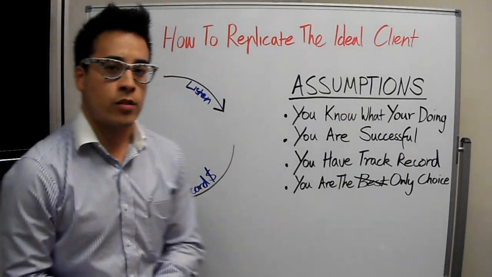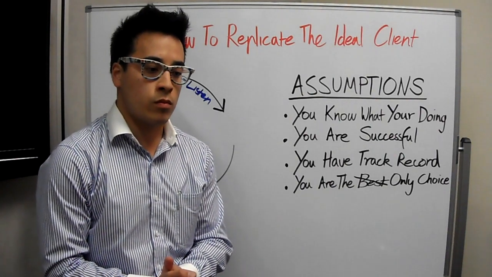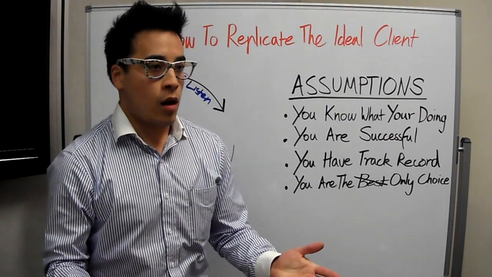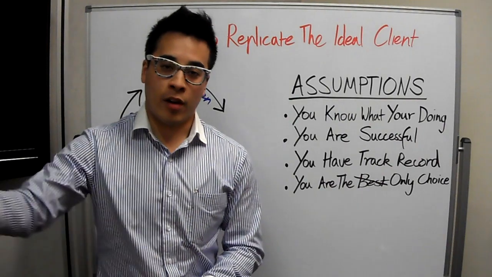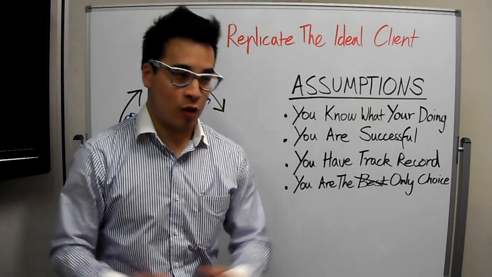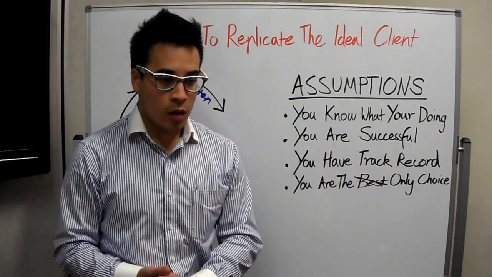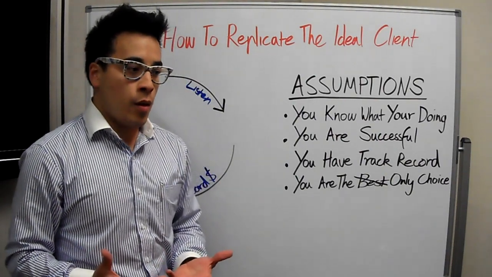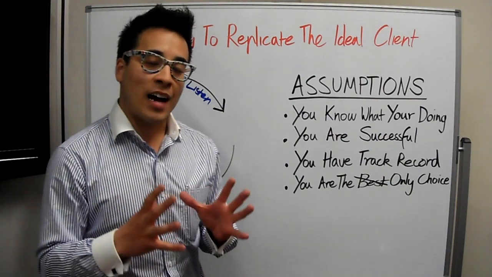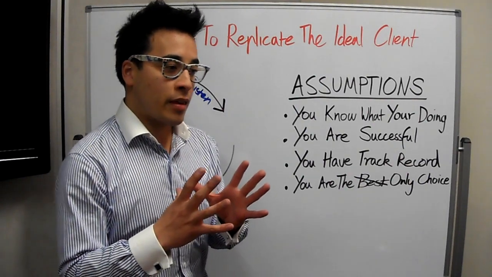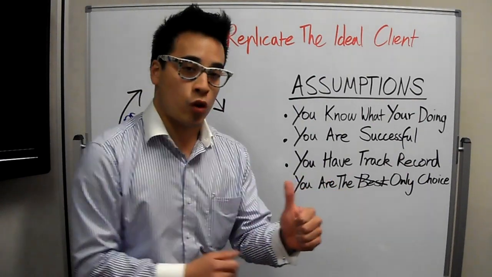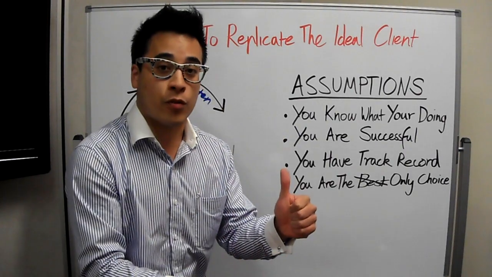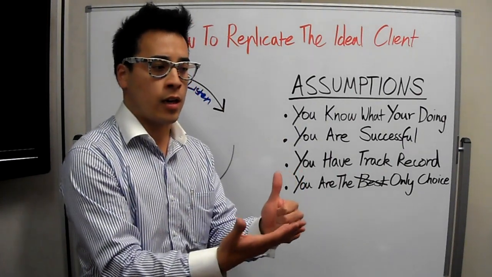Now a lot of agents sometimes say, I can't increase my commission because the other agency down the road is lowering their commission, they're dropping their pants. And I really think that this is an excuse, it's not a reason. I think the reason why you can't actually get the commission that you want is firstly because you don't believe you're worth it or you don't even ask for it. Firstly, you need to ask for it and you need to shoot for it. Otherwise, you can't get it.